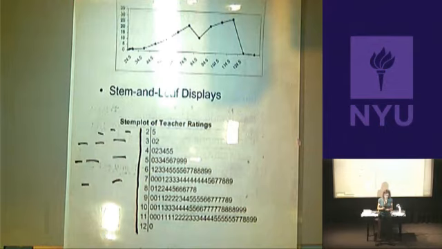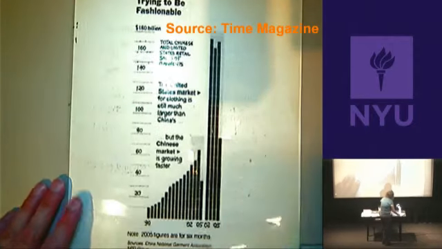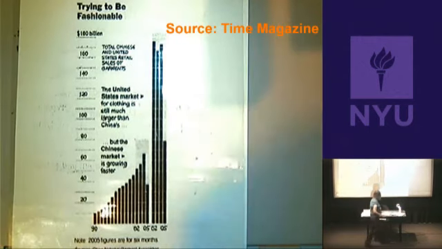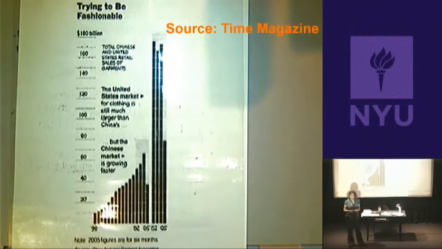All right, so there's one last thing I want to show you. And this is a graph that I got from the Times last year at some point. Where can we move this? Okay. And what it's a graph of is retail sales of garments comparing the Chinese market and the United States market. Their point in the article was that even though America, the United States, had a larger share, China was increasing much more quickly. Now, what are my issues with this graph?